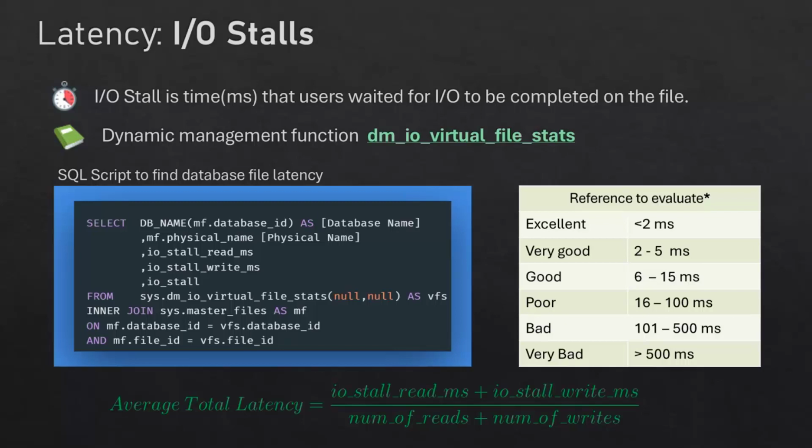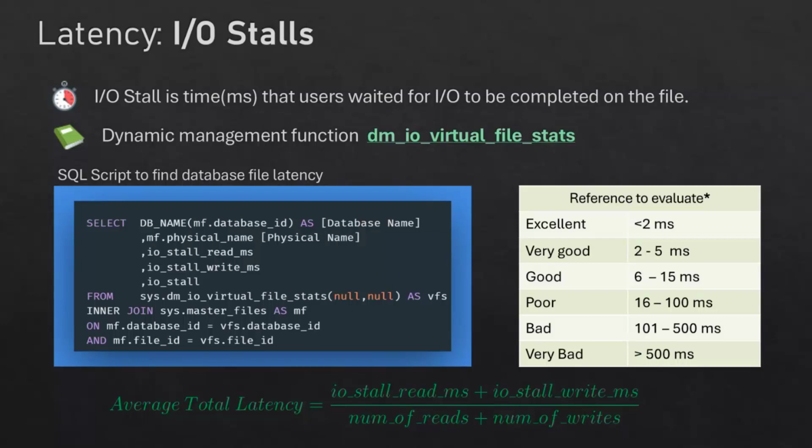Right? This is a query that you can fire in your SQL Server. So what we have to do is find out the average total latency. That is nothing but the IO stalls for read, IO stalls for write, and the number of reads and writes that are performed. And this is a rough reference to ULT.